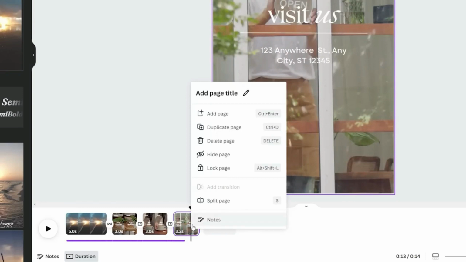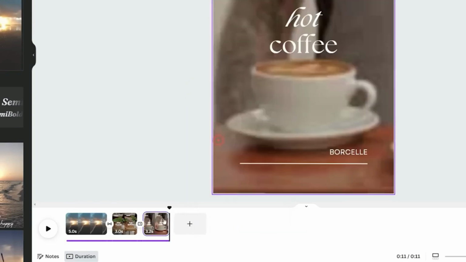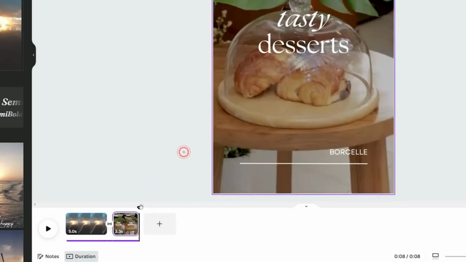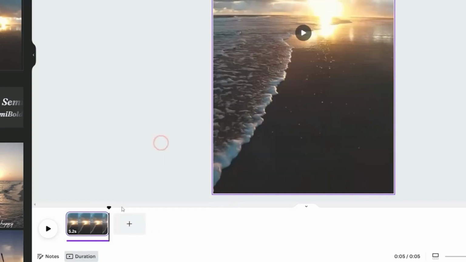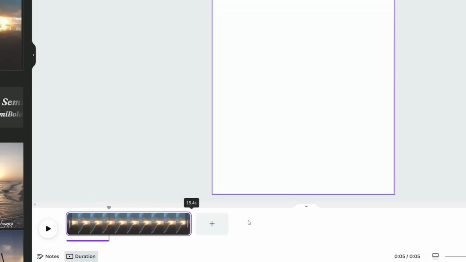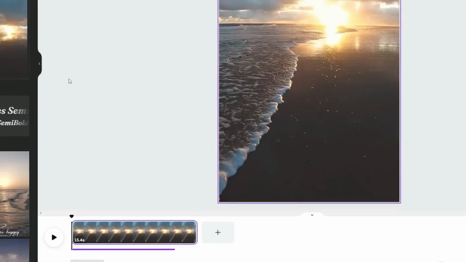Now we are going to create a custom template for our shorts. I will create only one template and then import the Excel file to automate the process for the rest of the shorts. To start creating the template, first check if the video is shorter, you can drag it from its right edge to increase the duration. Now click on the text tab from the left side. Click on add a text box.